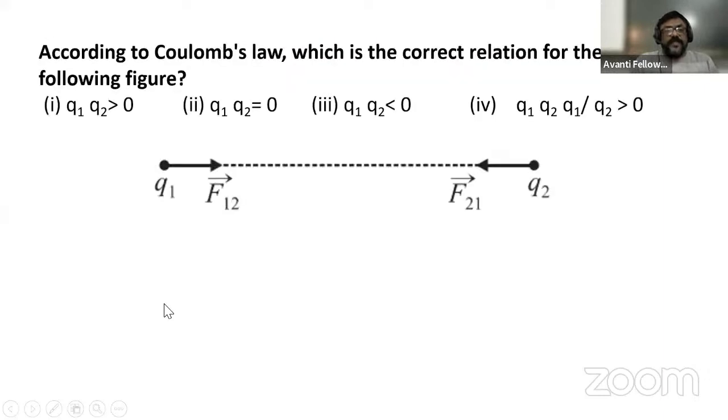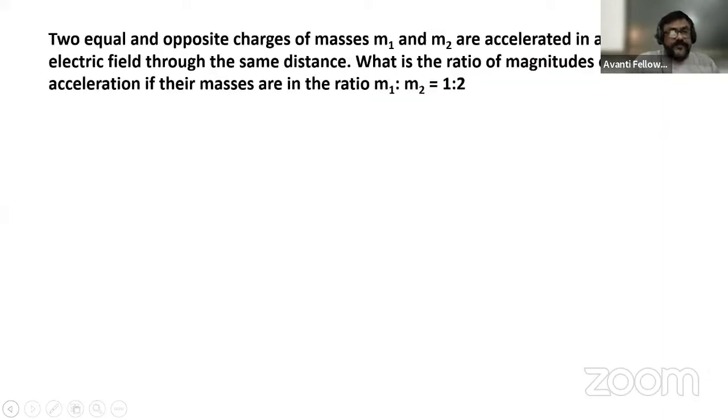We know when a charge Q is placed in an electric field, there are two charges. One is positive Q, and the other one is negative Q. And they are accelerated in the same uniform electric field. So both will experience a force F. The first one will experience a force positive QE, and the second one will experience a force negative QE. The choices are not given here. Actually, the four choices are there.